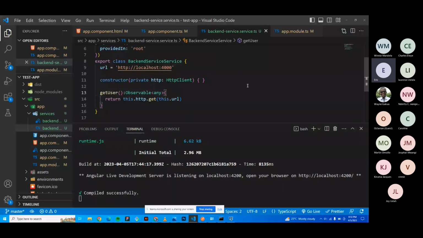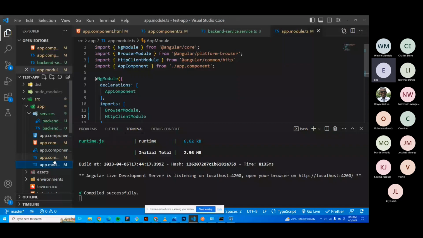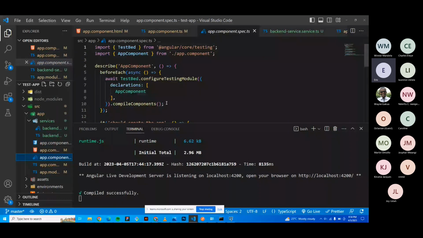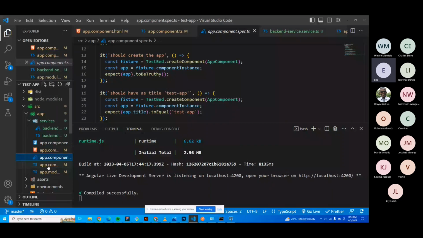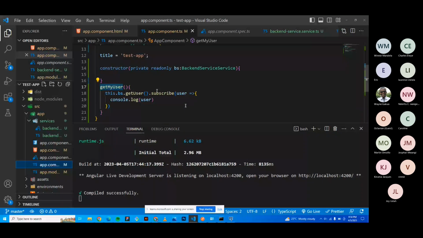This service is what I'm going to inject on the application. I should be able to inject the service onto my first application.